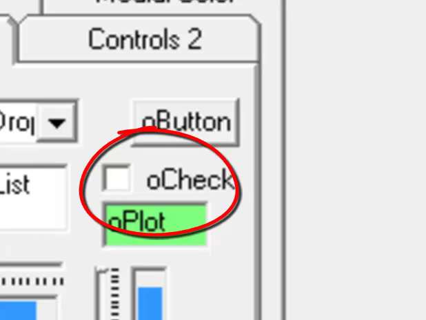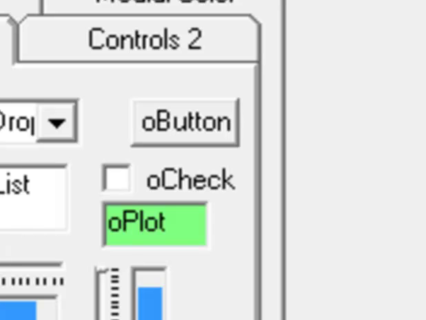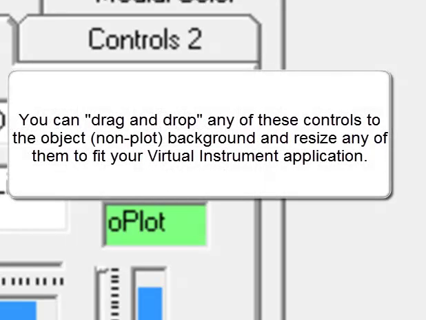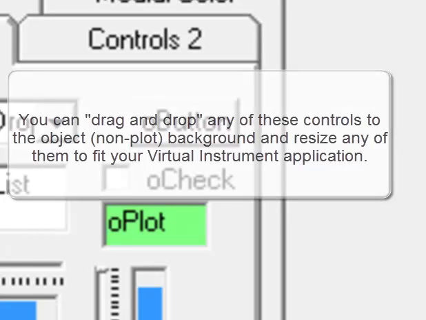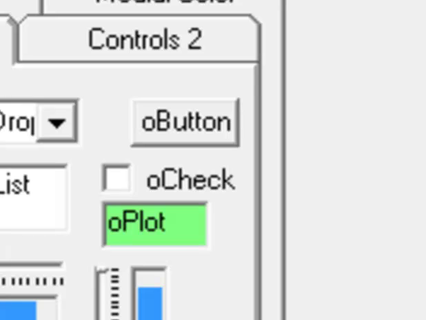If you design an interface that needs a checkbox to activate a particular feature, then here it is. We should say at this point that any of these controls and controls to follow can be placed on an object background just by clicking on them and dragging them to wherever you want them to be. And we've shown you this in other videos, and we'll show you soon again.